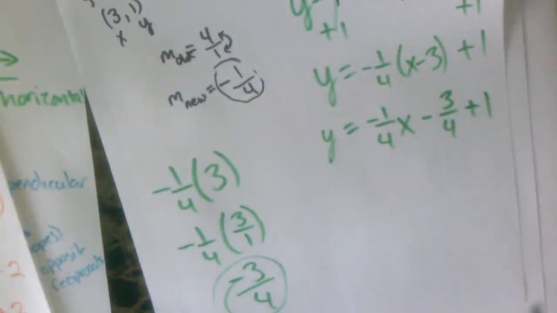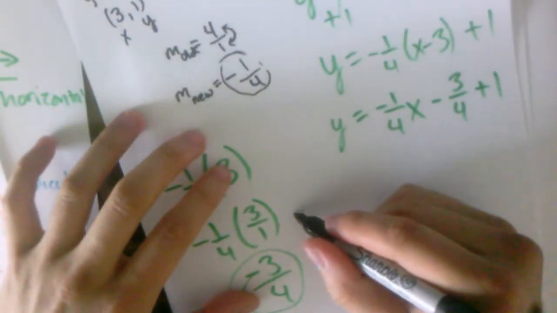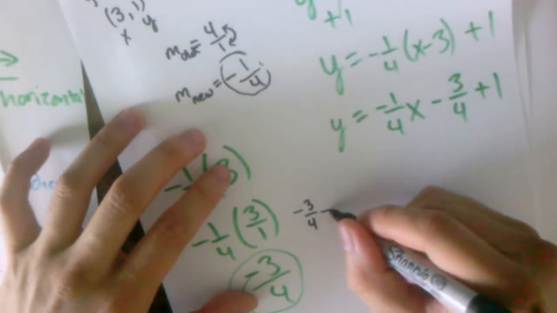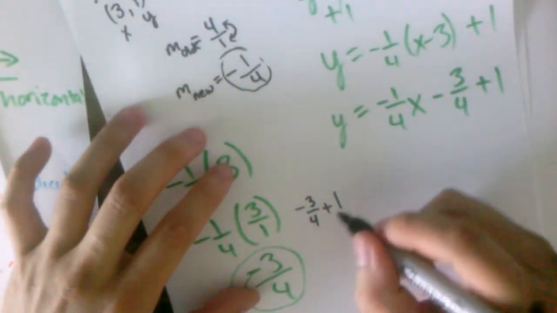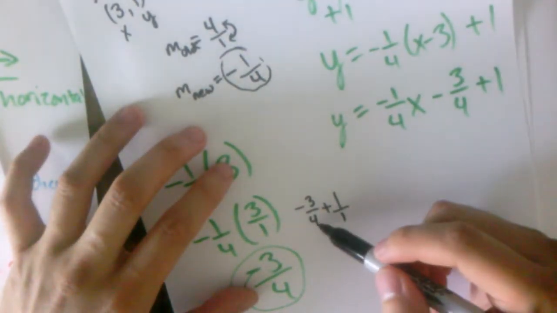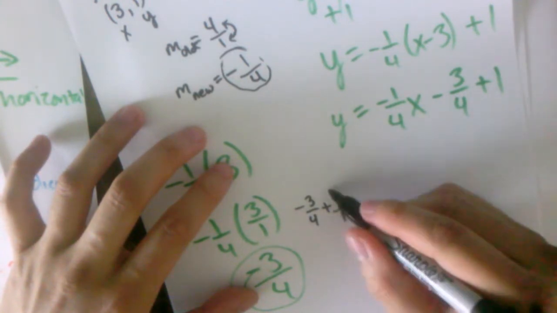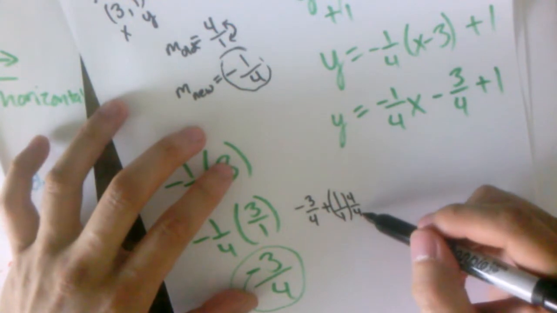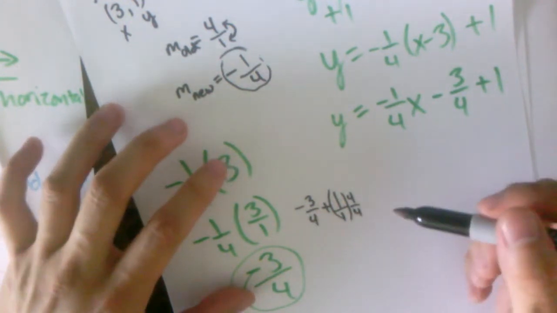Now let's do a little separate lesson. Hopefully you remember how to add a fraction to a whole number. Maybe you do not, and that's okay. So we have a minus 3/4 plus 1. To simplify that, we need the same denominator. So remember, we can write whole numbers as fractions. The least common denominator of 4 and 1 is 4. So you'll multiply this by 4/4, because you have to ask 1 times what equals 4. Well, 1 times 4 would equal 4.